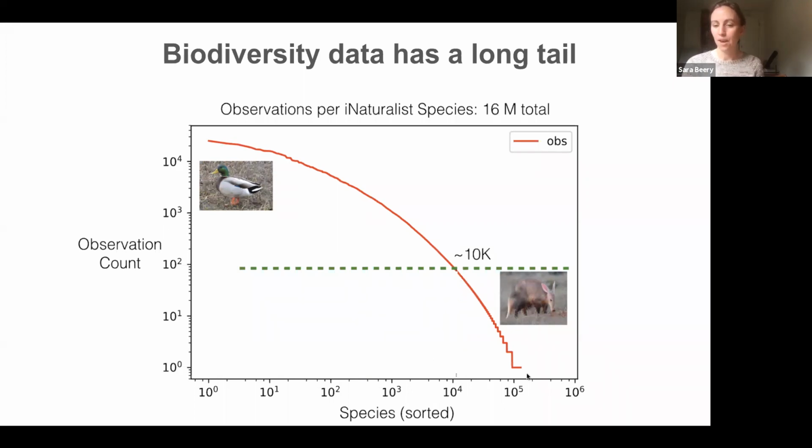And so what that means is that basically your machine learning models have to learn to deal with this data imbalance, but also we have to figure out how to handle the low data regime to be able to do well. And actually, interestingly, in the biodiversity case, those species you have very few examples of, those might be the ones that are at most risk, the most endangered or the rarest. And so those are actually the species you really want your models to perform best on in some ways.